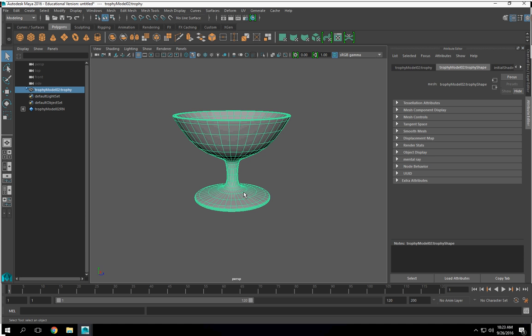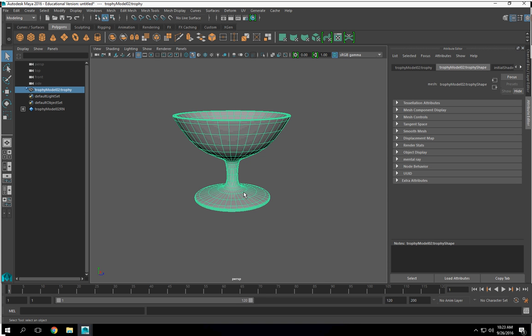And what we're going to do is create a very simple rig that's going to allow us to tilt and spin the model based upon our controls and grouping. So the first thing we need to do is let's go ahead and create a NURBS circle. We're going to scale it up. We're going to delete our history.